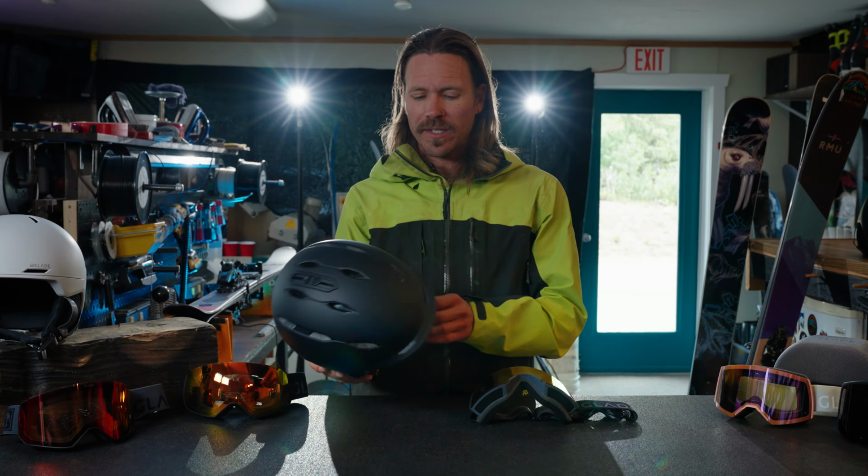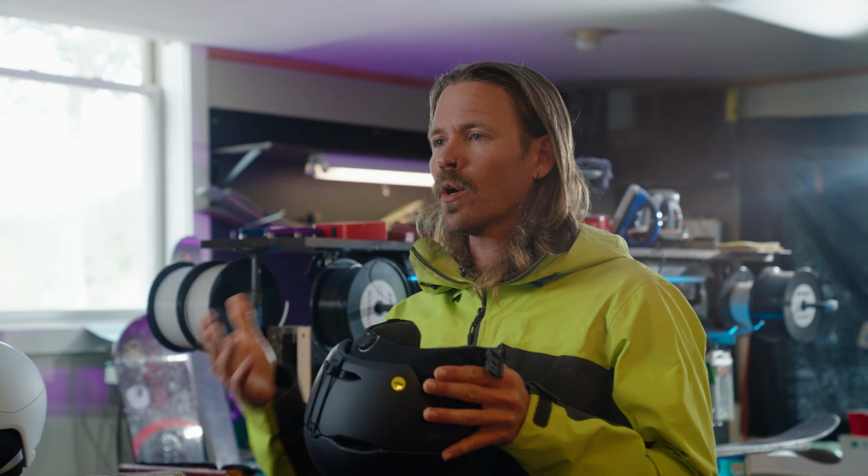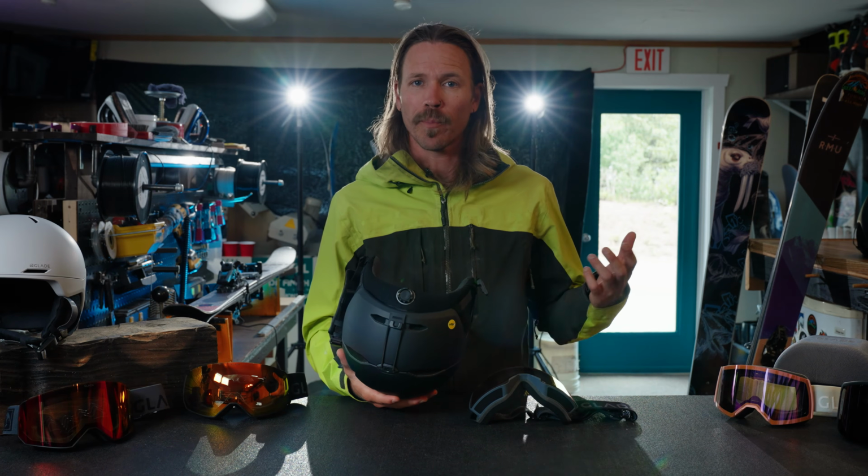So let's start here with the Boundary helmet. Works for the 10 Mile as well. You're gonna wanna have a nice, snug, and secure fit. So go ahead and look at the sizing chart that we have online. Use a fabric measuring tape or a piece of string.